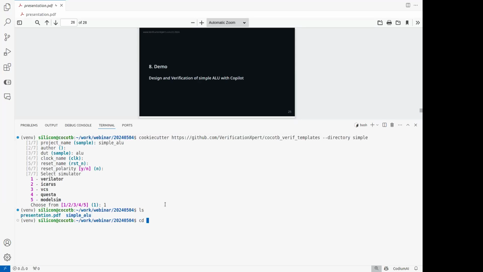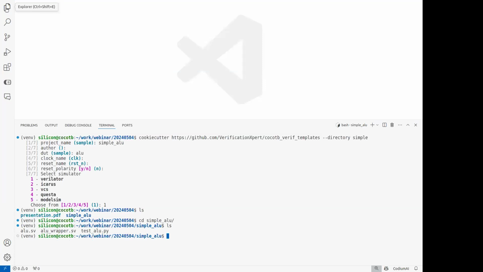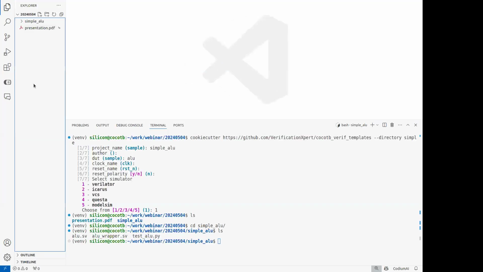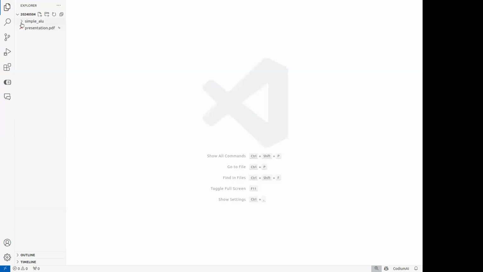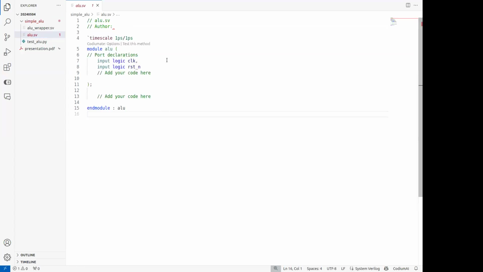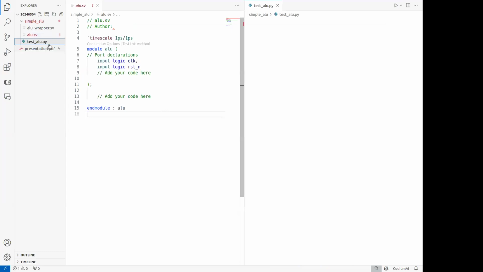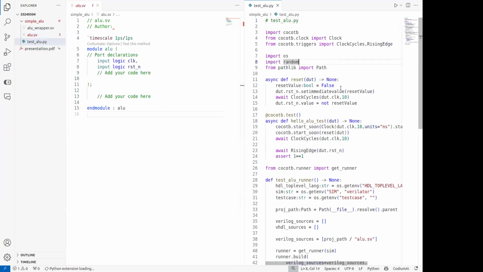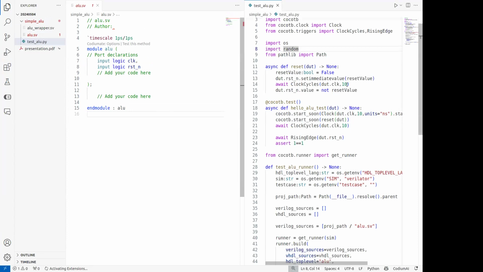Maybe I'll stop the presentation. In this folder, we have ALU.sv, which is a simple template code to start with, and we also have a Python test bench.